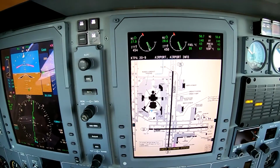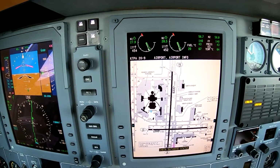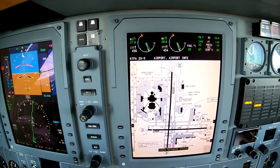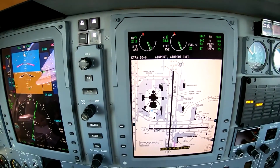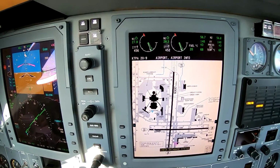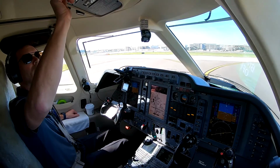Ground, Delta 1102 is off of 19 right, parking at Echo 68. Here's an interesting fact for you guys. Whiskey and Victor 3 or 4, your choice. You know, in Atlanta, Whiskey and Victor 3 or 4, Delta. Atlanta Hartsfield International, the big airport there in Atlanta.